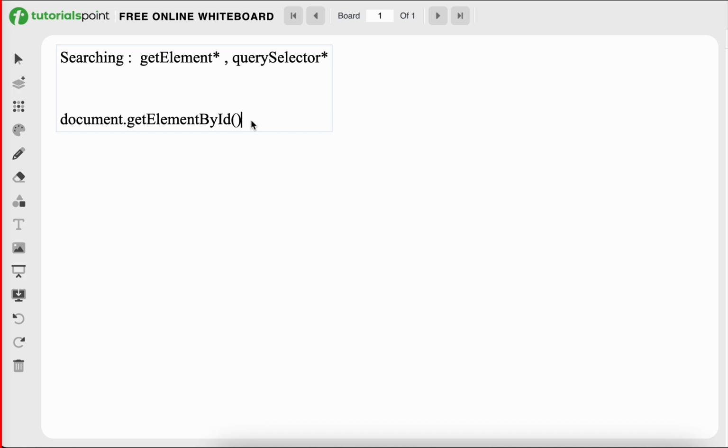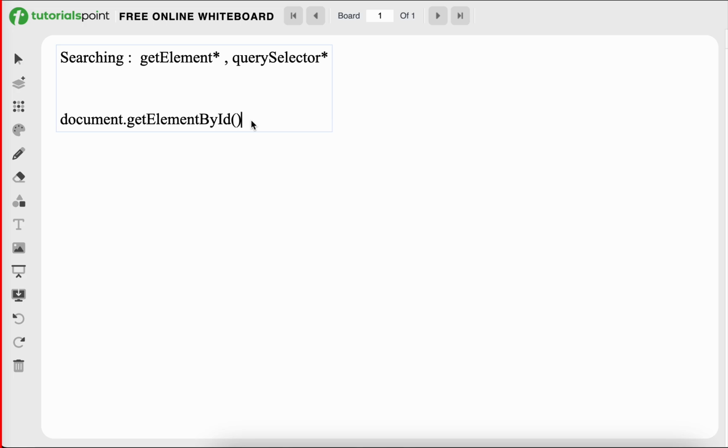Since the id is meant to be unique in the document, this method is fast and returns a single element. We have seen that example in the first one, using the id selector.